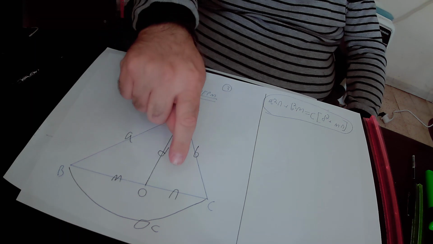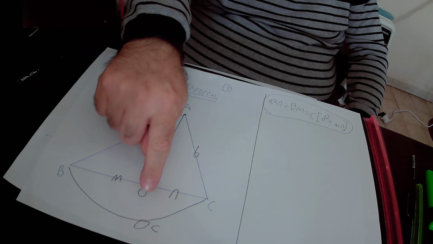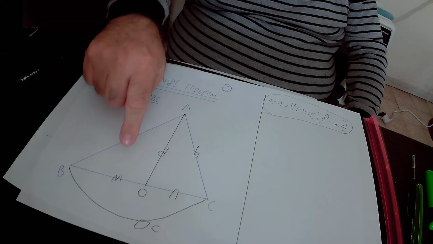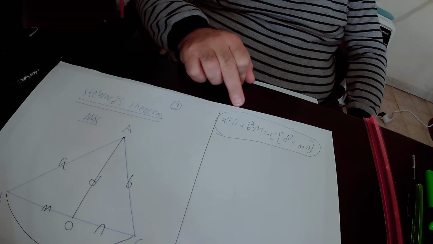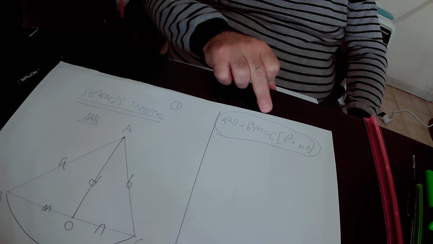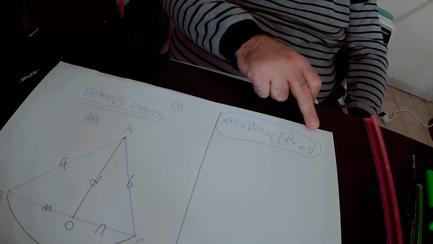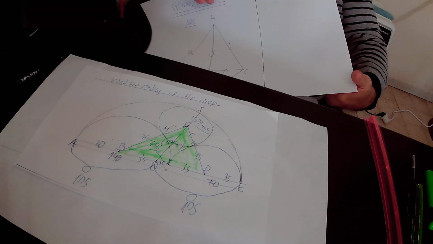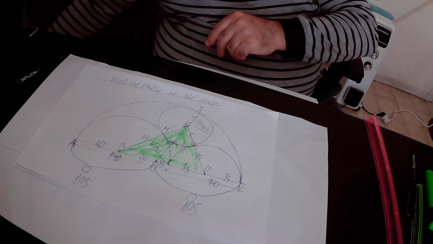A squared times N plus B squared times M equals C, we open brackets, inside the brackets we have D squared plus M times N. I repeat again, according to Stewart's theorem, A squared times N plus B squared times M equals C, open brackets, inside the brackets we have D squared plus M times N. We actually can implement the new rule, Stewart's theorem, in our triangle FBD.